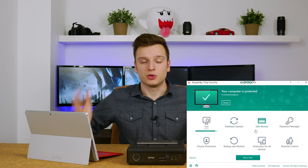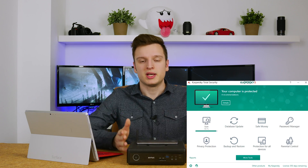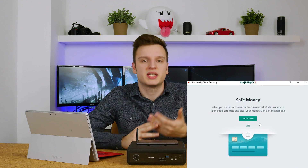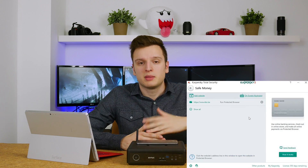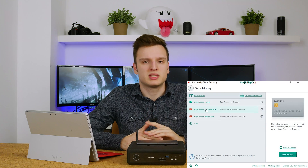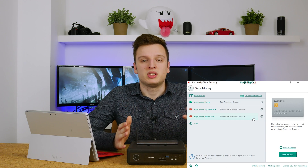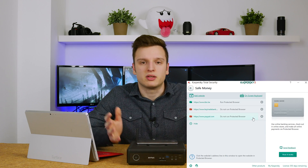With a name like Total Security, you do expect it to do a lot more than just scan for viruses. So here are a few extra features it comes with. The first is Safe Money, which is an extra layer of protection when you're doing online payments. I like the idea of it, but it did give me a little error once with a PayPal transaction where I was not redirected back to the reseller. So perhaps turn that off if you're really sure about your connection, but it may be a nice extra layer of security.